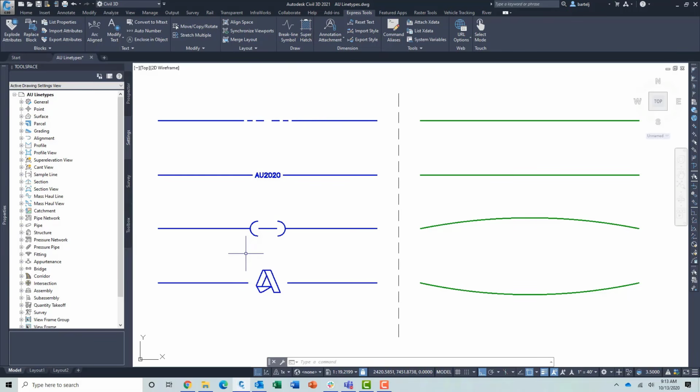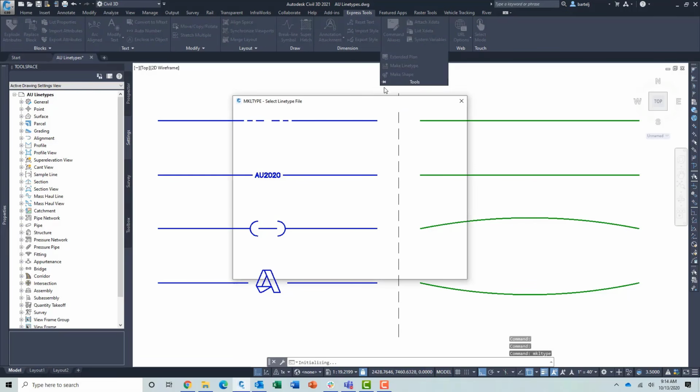Once I've done this, the way that I'll build the line types is through a tool in the Express Tools ribbon. Down underneath Tools, there's a nice option here that's called Make Line Type. The great part about this tool is, I'm sure most folks are aware that line types are embedded in a .lin file. We could obviously create code in that file, but building it through geometry, this tool will write that code for us. So I'm going to say Make Line Type.